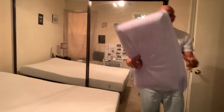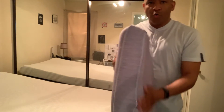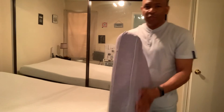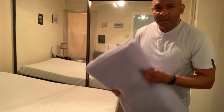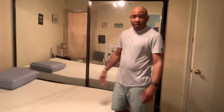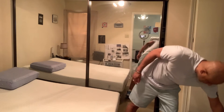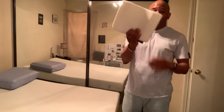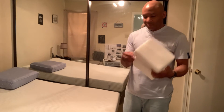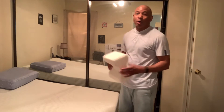I got a new pillow too — a memory foam pillow with cooling gel inside. And drum roll please — check this out. I sleep on my side, so I got this too: it's a knee pillow. So I'm set guys, I'm set for a good night's sleep. Now let me see how this feels.